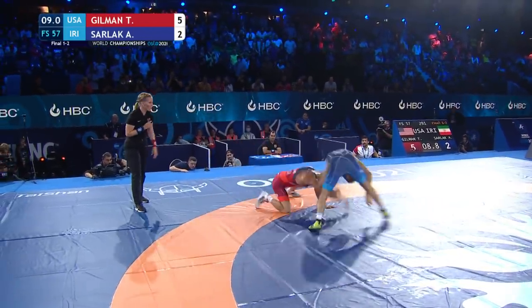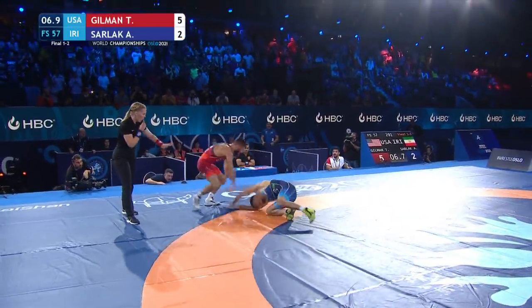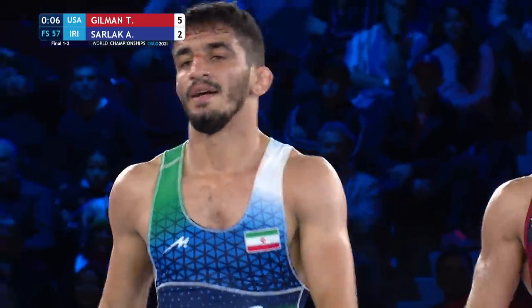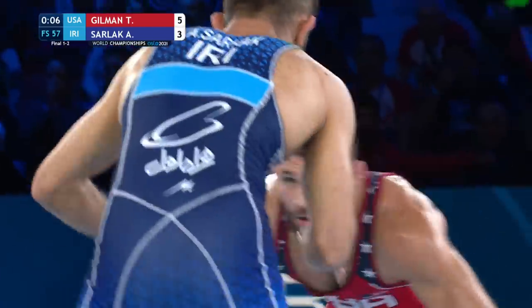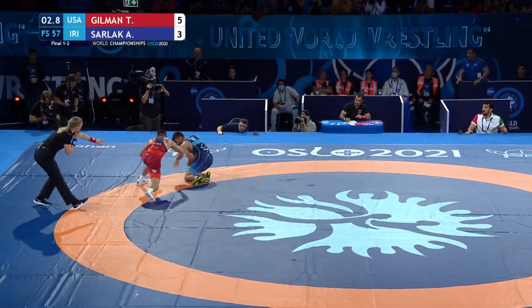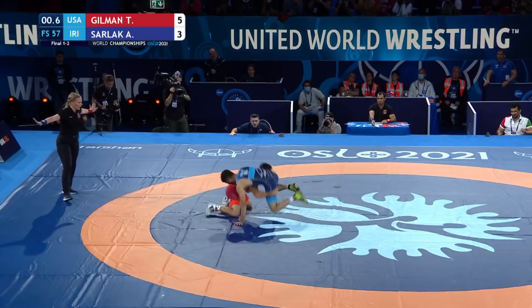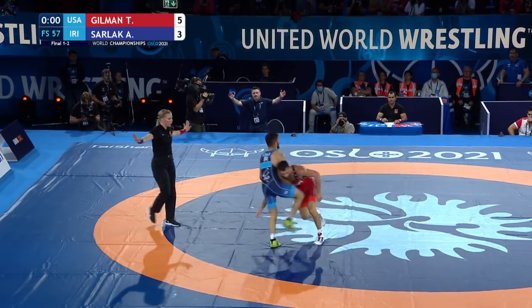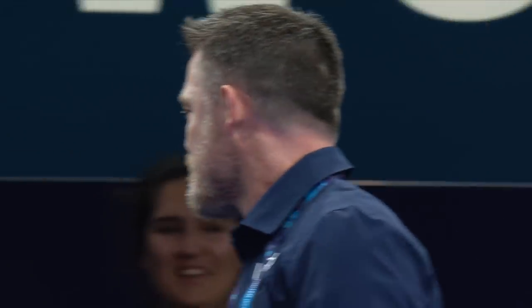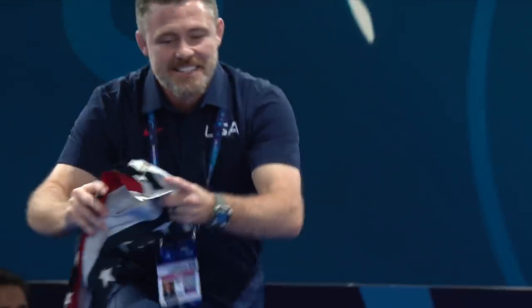The United States looking for their second gold medal. Big push by Sarlak, going to step out with 6 seconds remaining. 5-3, Gilman. Can he hang on for the US? Circles back into the center, shoots. And the United States has won gold for the first time. Thomas Gilman, your gold medal winner at 57 kilos.